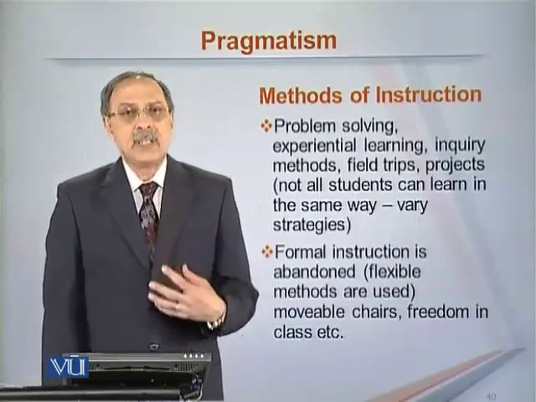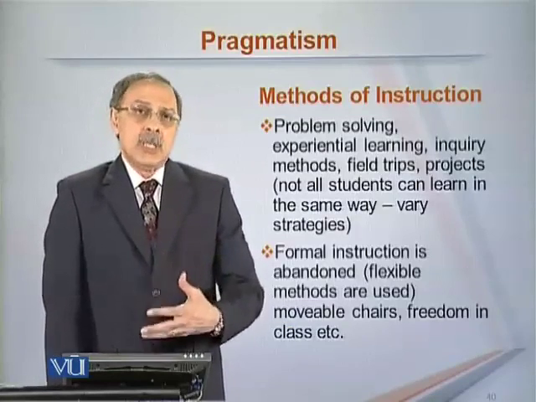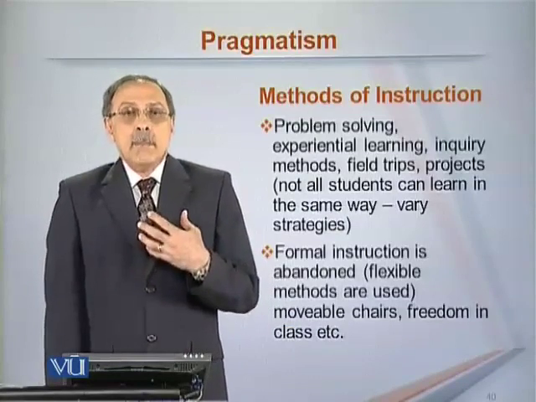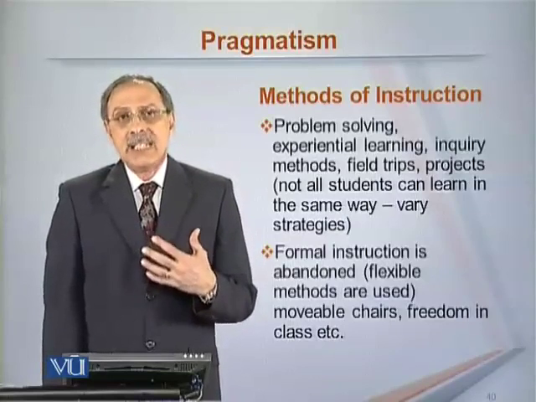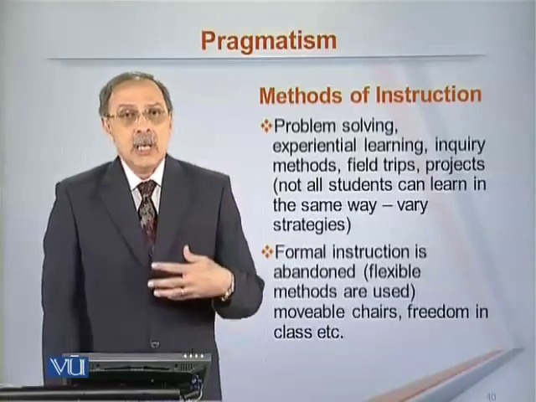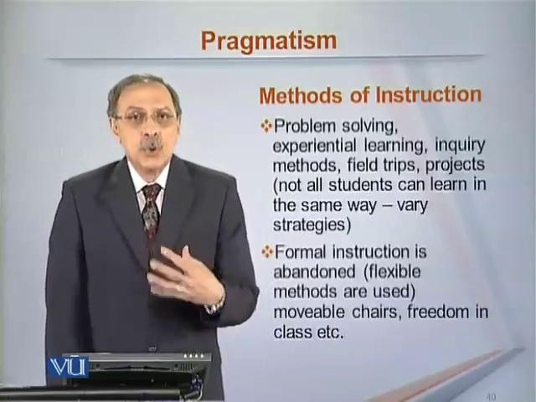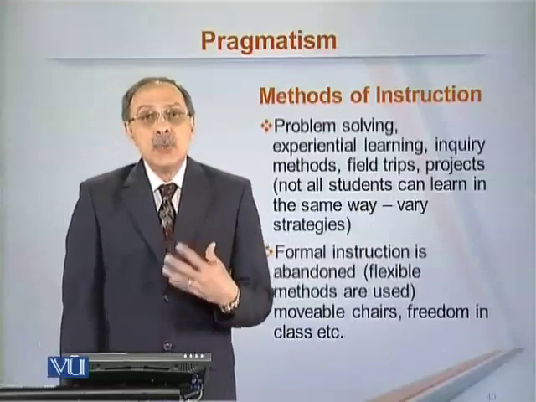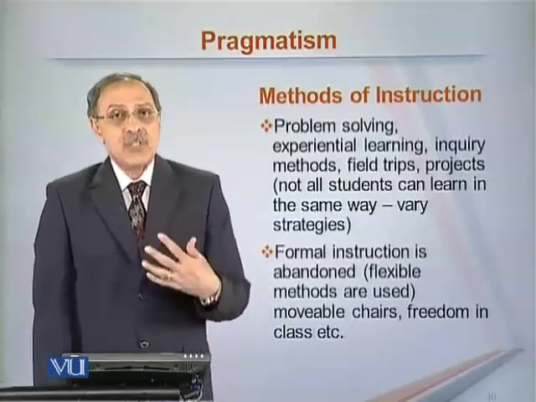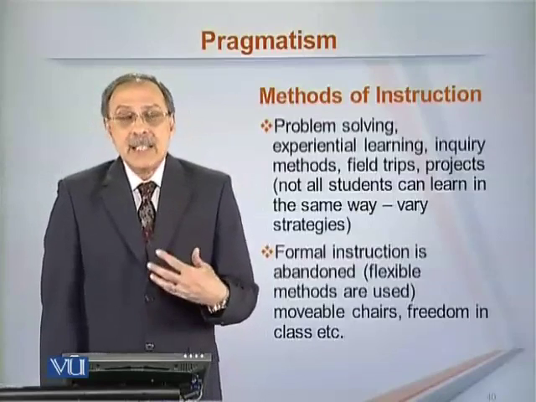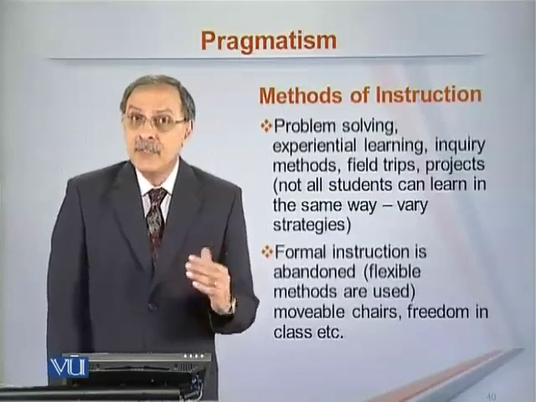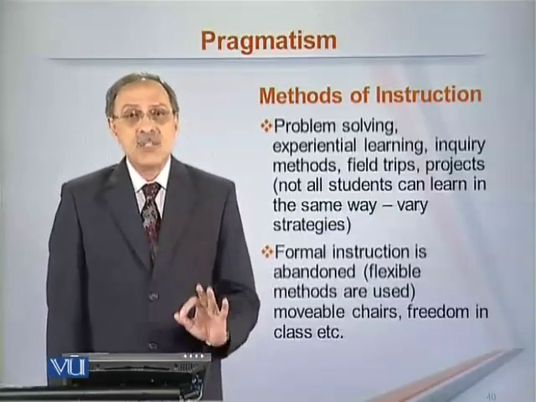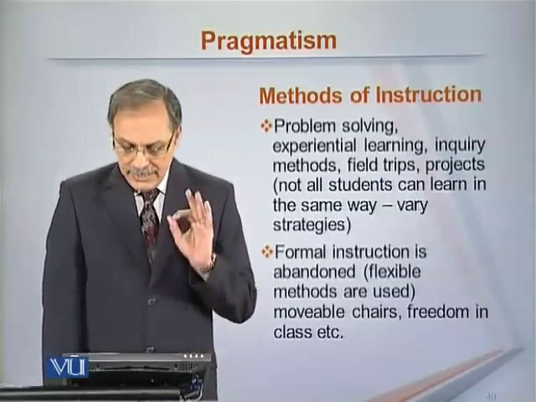Movable chairs, freedom in the class. Sitting in rows and columns, like the way our classrooms are structured today, is not what would be seen as a good way of imparting instruction to a pragmatist teacher. A pragmatist teacher would like to group students, pair them up, turn two students around, make a group of 4, do things differently in the classroom, and so flexible furniture that is able to be moved easily and conveniently without increasing the noise level of the classroom is what a pragmatist teacher would really like.